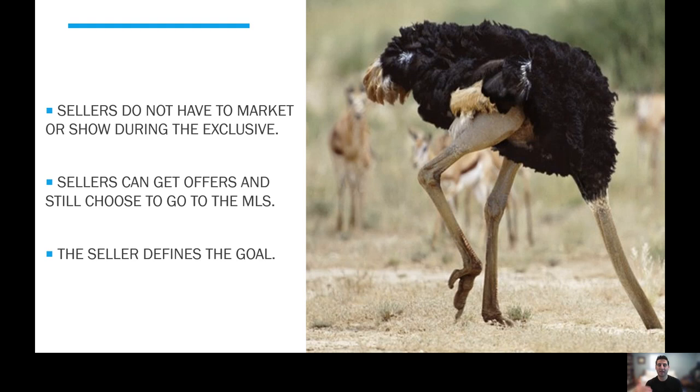What the seller's doing by signing an exclusive listing today is agreeing that we as a brokerage are your choice. You're going to work with us. You're going to work with me as the listing agent. And now you're giving me the permission, so to speak, to go out and spend money and spend time and effort on getting your house to be perfect. Isn't that what you want as the seller? Before you go to market, you don't want a rushed approach where I have to get everything done in 48 hours. No, you want me to do your marketing right. Well, you have to make a commitment to me in order for that to happen.